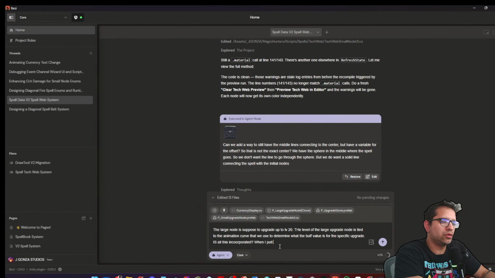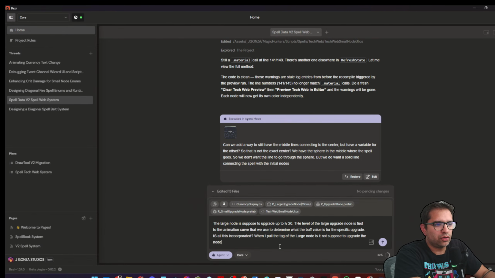When I pull the tag of the node, is it not supposed to upgrade the node after purchasing the upgrade?